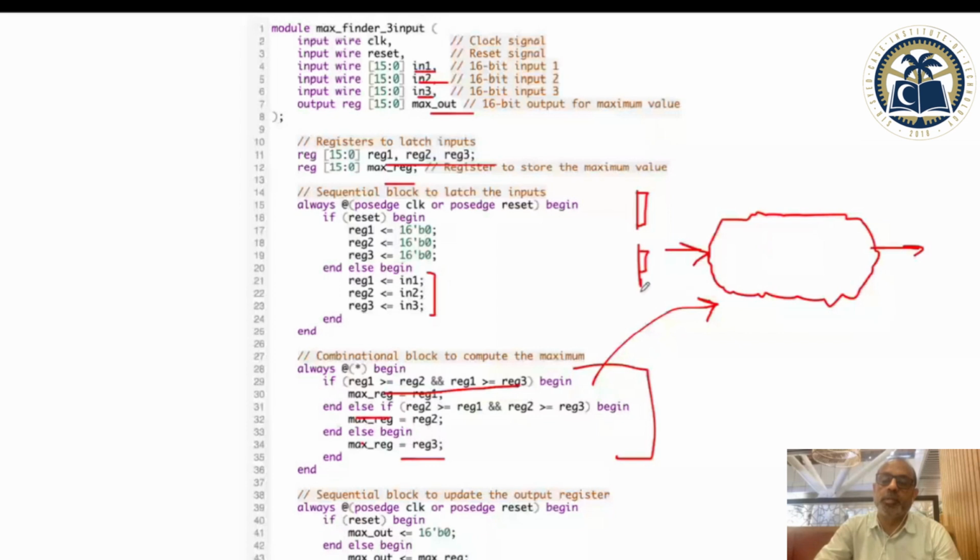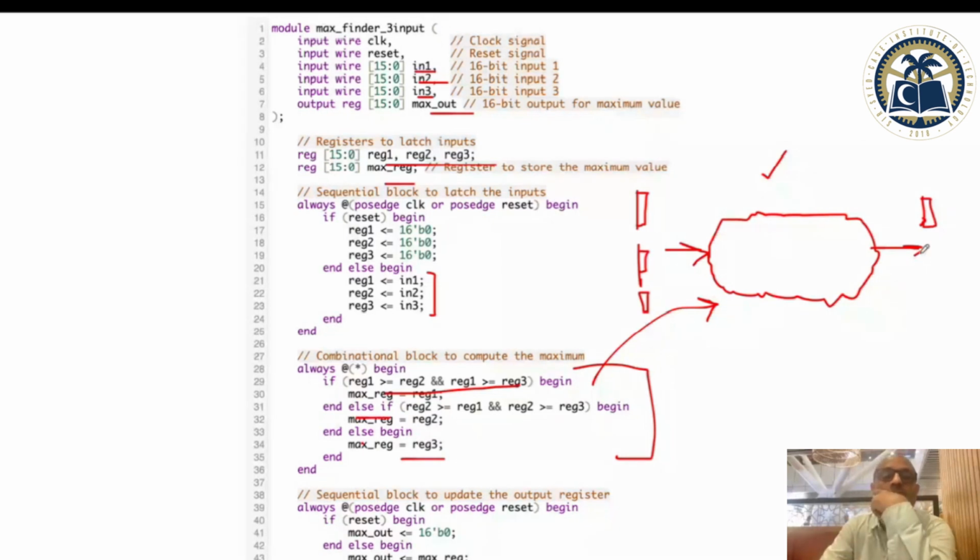And so there are three registers here, which we will see once we synthesize the design. You will be able to see the registers, and Dr. Hamood may be able to show you the schematic as well, for you to comprehend that yes, these are the three registers. And now we will see how fast you will be able to clock this circuit, and once you get the value, you put it in this output register.